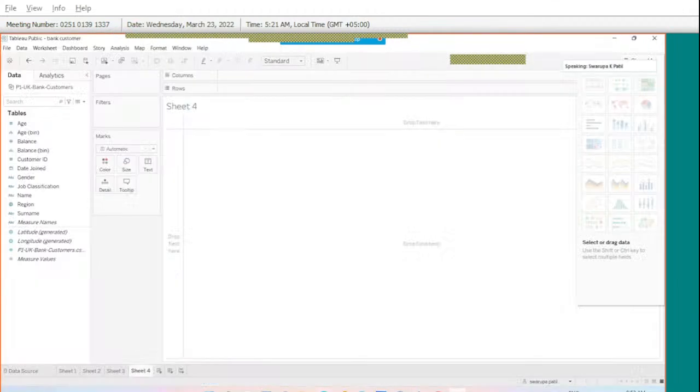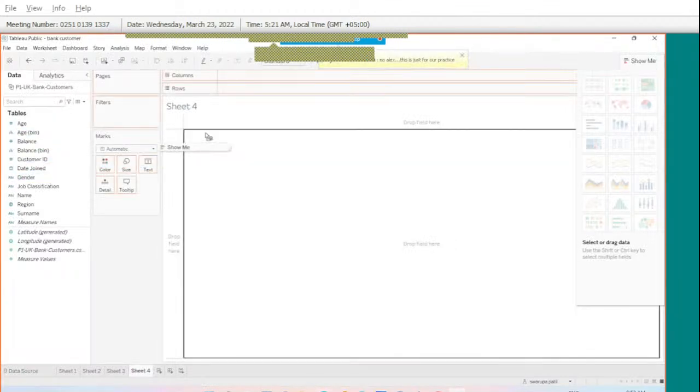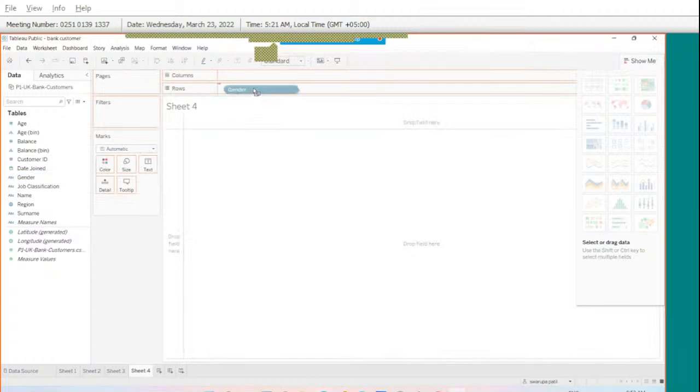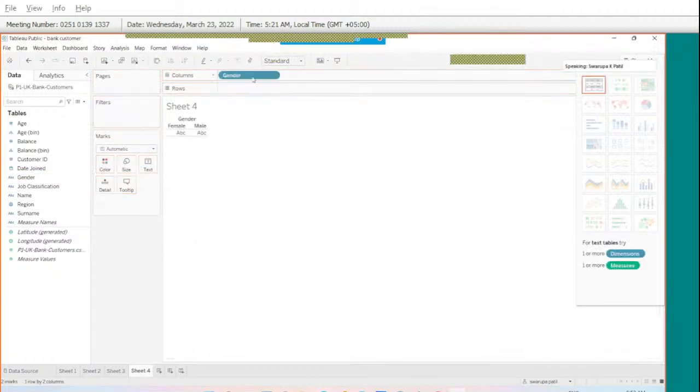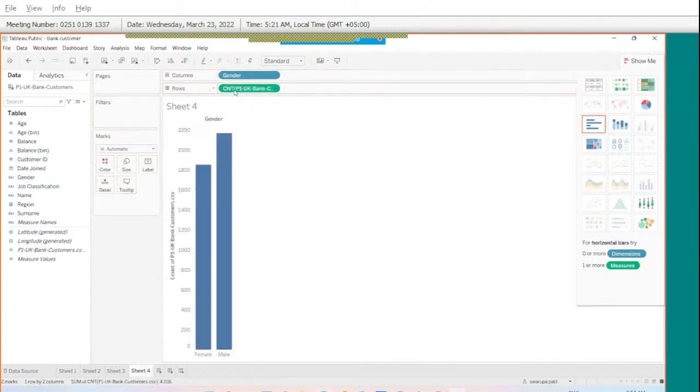So please drag the field of the gender to the rows. Columns. Okay, then drag the field of count, the last field that you have. For pie chart also you should drag the count field. So both will give you count only, right? So you count it from that field or this field, both are same.